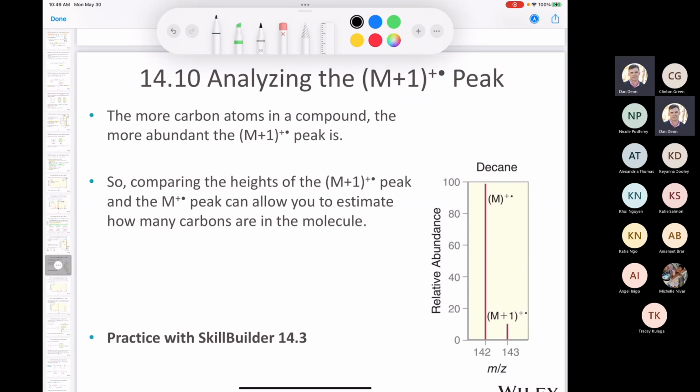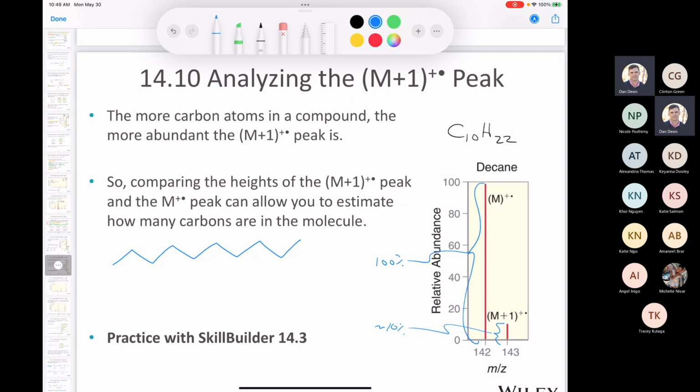What if you had a compound like decane? What's decane? Decane is C10H22, not H12, H22. Okay. Well, if we take a look at the M+1 peak for decane, see that decane has a parent, which happens to be the base peak, and it has a mass over charge of 142. But then you see you have something here that's 143. Well, remember, decane has 1, 2, 3, 4, 5, 6, 7, 8, 9, 10 carbons in it. So that means one out of every 100 carbons has a chance of being a carbon-13, but there's 10 carbons. That means the M+1 peak is going to be 1% times 10. And so if this molecular ion has an abundance of 100%, then this should be about 10%. So it's about 10% the height.